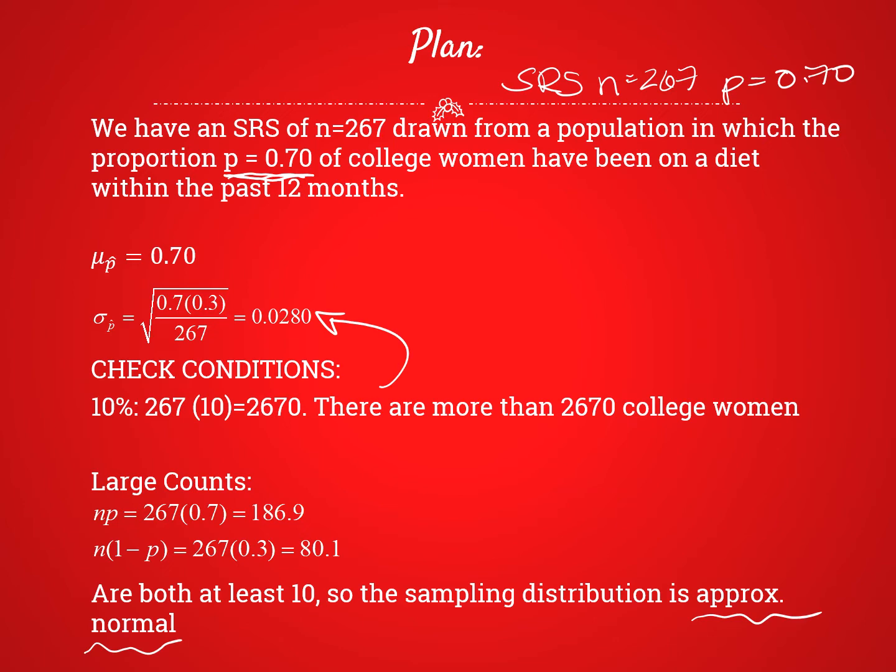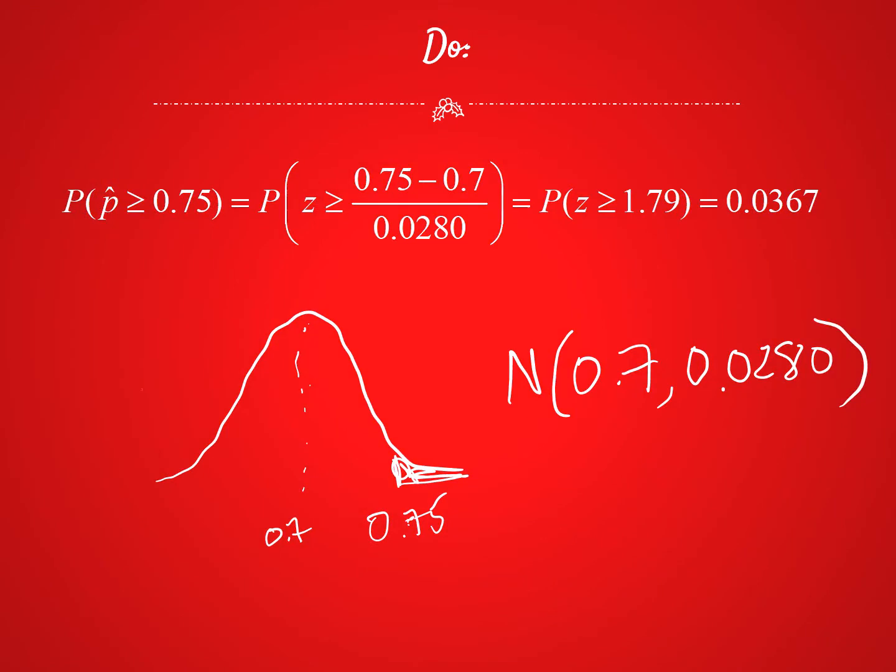All right, so now let's go on to the do. I wrote this out like if I were doing it by hand, but what I want is the proportion where p hat is greater than or equal to 0.75. And so that's how I would do a z-score. I would look for this in your work. I want to see the z-score. I don't necessarily need to see all of this stuff. I do need to see the answer here. I do need to see this picture with the shading. And then I do need to see that this is my mean and this is my standard deviation.